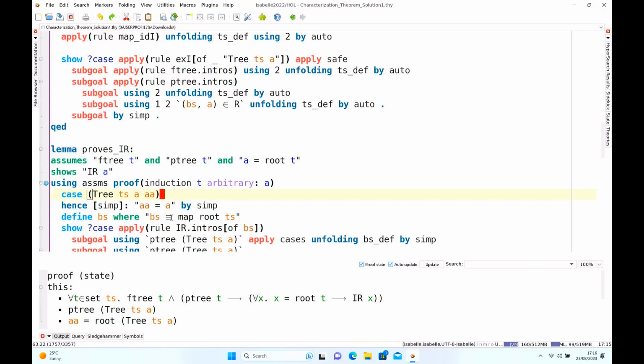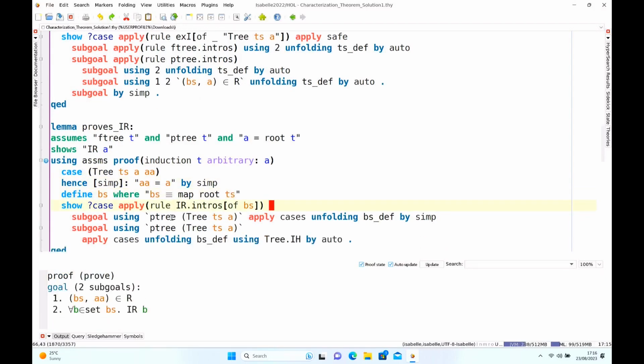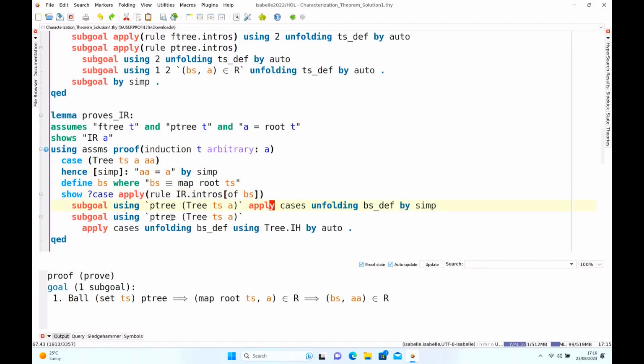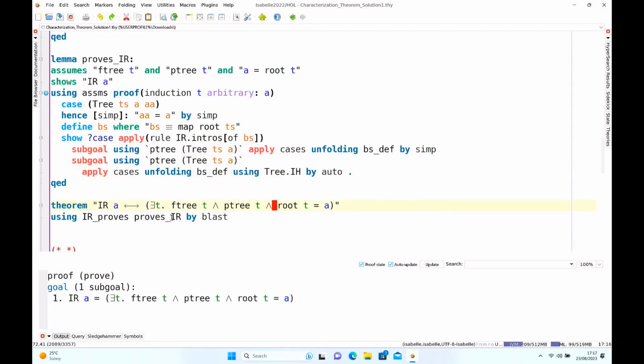In the case of the nil rule, I have this. In the case of the cons rule, I have this. Isabelle mirrors this in the structured Isar language that sits on top of the raw part of Isabelle, and this allows you to write these things in a structured fashion. Anyway, long story short, this is the opposite implication, and it's proved by induction on the definition of finite tree.